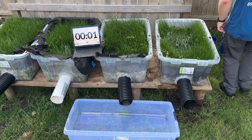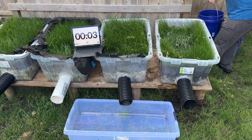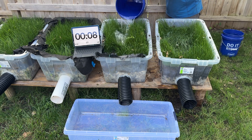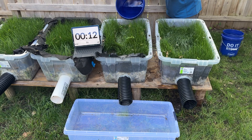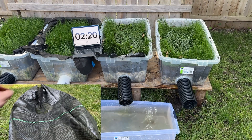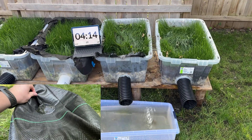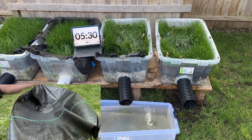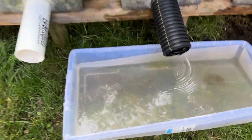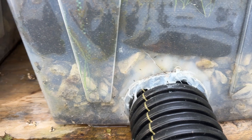Next, this French drain uses a specific type of filter fabric called woven weed barrier, which is not actually a filter fabric, but a lot of contractors use it. The thing I noticed was that if the fabric is flat, it's literally waterproof — water cannot go through it. However, as soon as you bend it, the bending in the weaves allows spaces for water to get through, which probably means water is only entering on the corner areas, not on the sides or top and bottom. The water coming out is still pretty dirty, and my best guess is that dirt is getting through those holes as well.